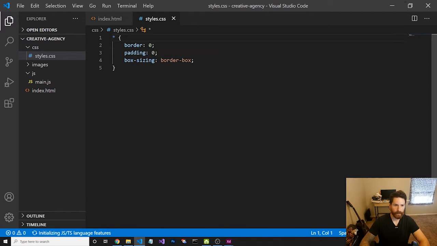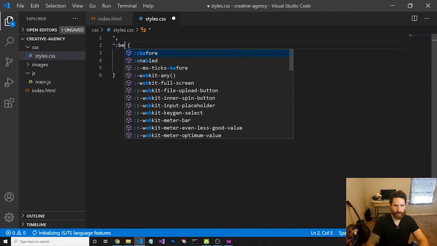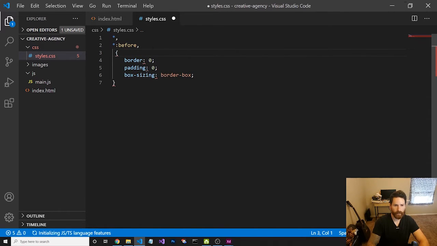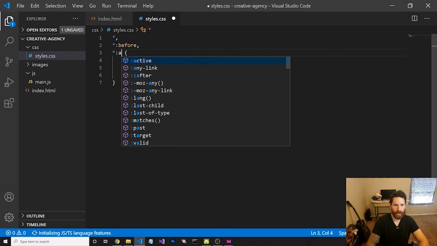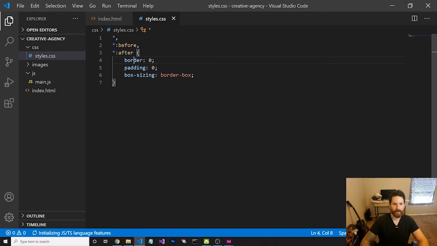So I'm also going to, I'll say everything before and the pseudo element, everything, all that after pseudo elements. We'll set that as well. And this is basically just going to give everything on the page. The asterisk means everything. Everything on the page is just going to reset, no margins, no paddings, and everything's going to be a border box. They're going to behave in a border box content model. Yeah, let's give it a look.